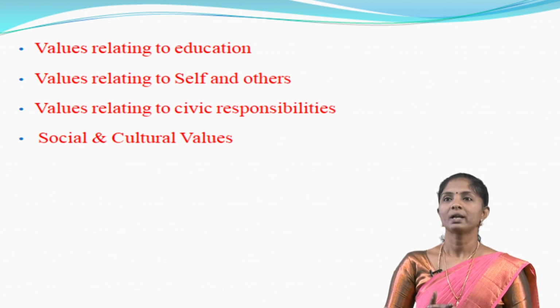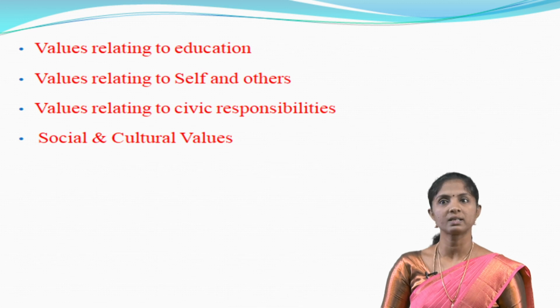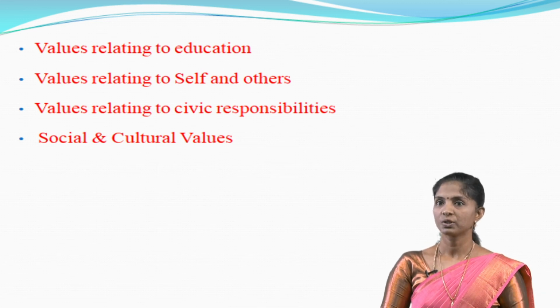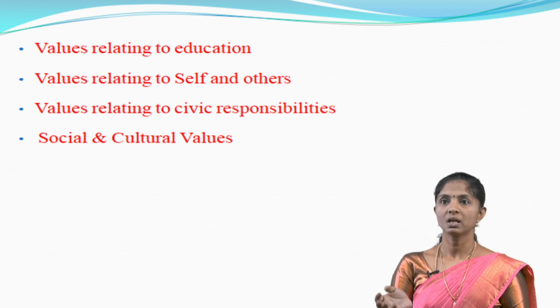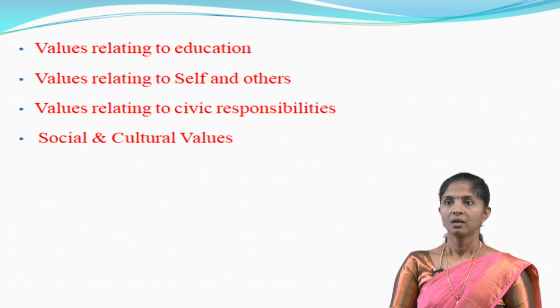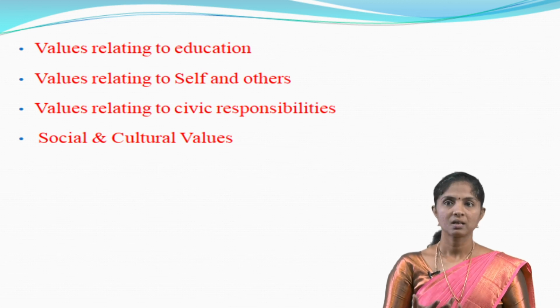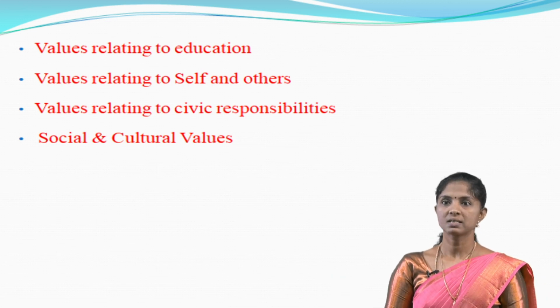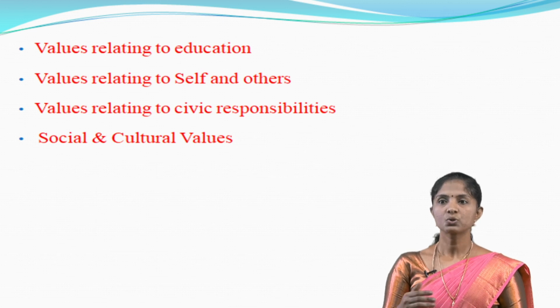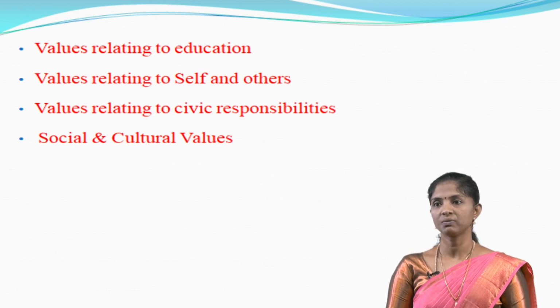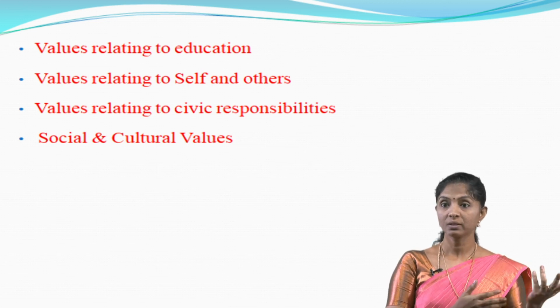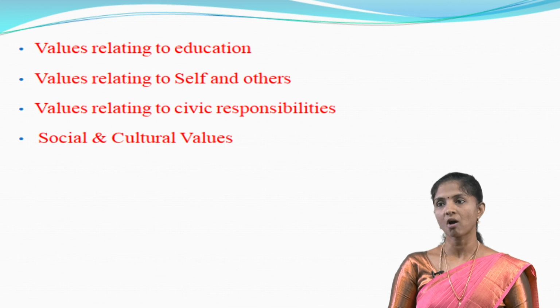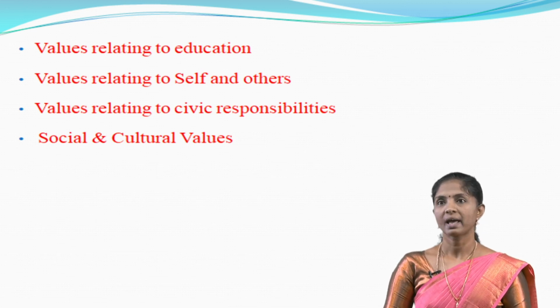Social and cultural values. Every society has its own traditions, conventions, forms of worship, religious beliefs, etc. So every individual should respect this. For example, universal love. It means we should consider all people as our brothers and sisters. Sharing your happiness and problems with others will bring brotherhood. We should participate in social and cultural activities. Next, last one, helping tendency and team spirit are also very important aspects of social life.